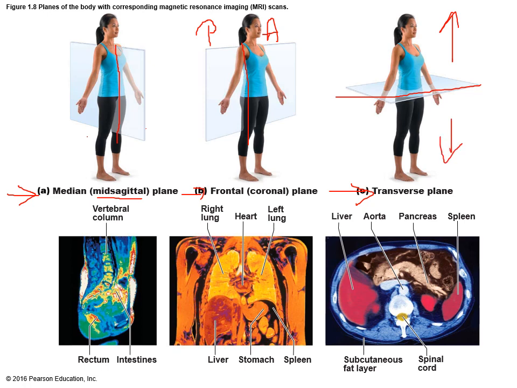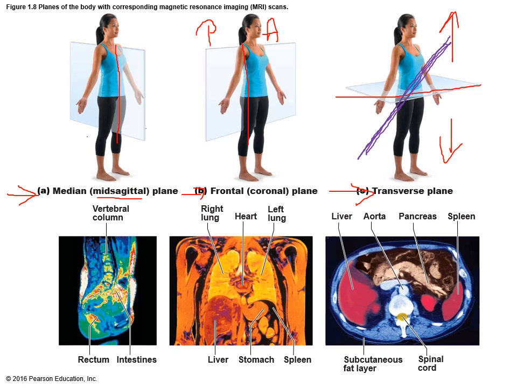And I said to you before, you also have the oblique. So the oblique is when you cut other than the 90-degree angle. So that would be, for instance, if we cut at an angle such as this, that will then allow us a more angular or oblique section that we are looking at. So anytime you look at the cuts and you see that the planes are made at a degree that is smaller or larger than 90 degrees, you can just go ahead and say that that is an oblique section.